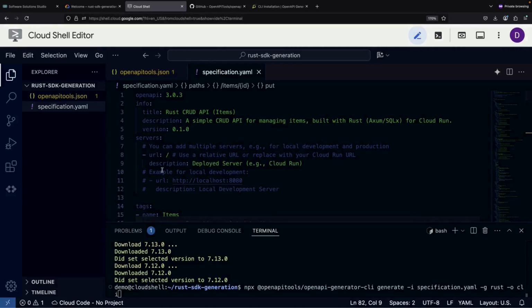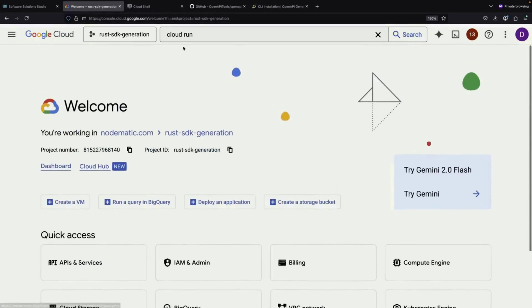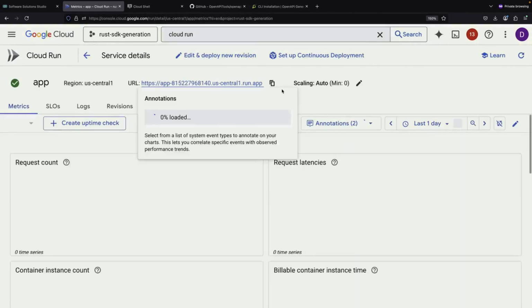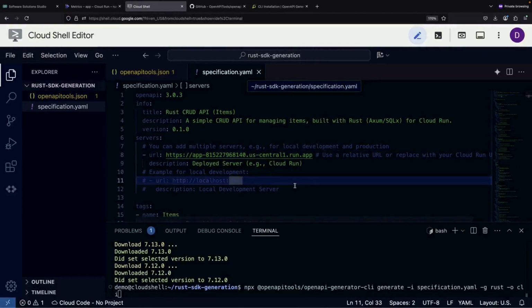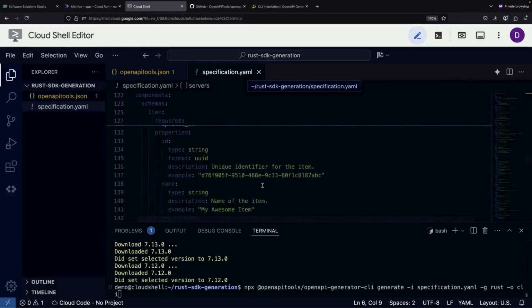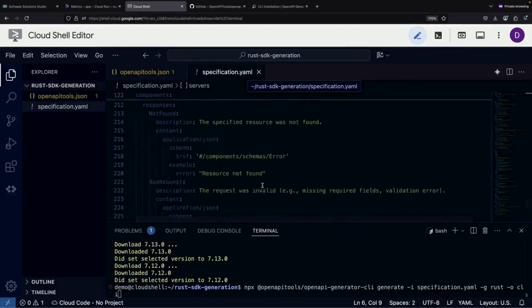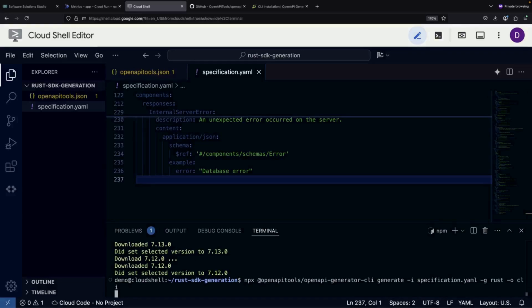We also have some details at the top. For example, we need to fill in the URL where our app lives. If you haven't set this up yet, check out our previous video where we set up the CRUD API in our project and grabbed the public URL. There's plenty of metadata here too, which is helpful for documentation generation and keeping things clean. We define things like data types for our API objects as well as error codes in this specification, but that's about it. Now let's run this command and see if it works.